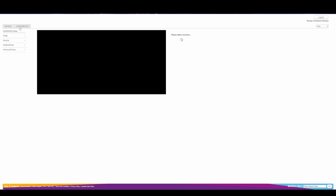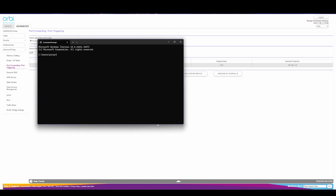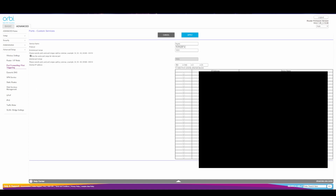If that address doesn't open the admin panel, you'll need to Google which address works for your router. Most commonly, port forwarding will be found under the advanced tab. Click the add custom service button, give it a name such as nginx, and add port number 1935 anywhere you see port mentioned. To get the IP address you need to input, open cmd and type ipconfig. Hit enter and look for IPv4. Input this into the IP section, hit apply and then restart your router. If this does not work you may need to contact your ISP and request that they opt you out of CGNAT, or it won't work.